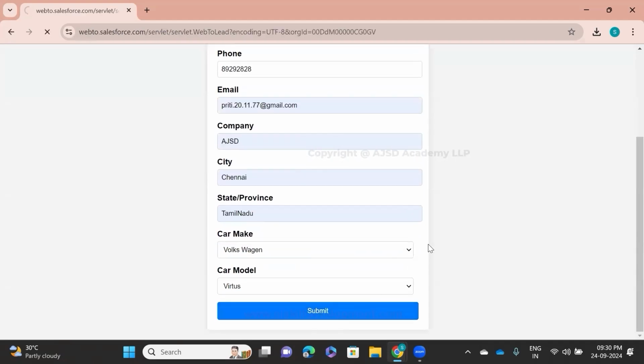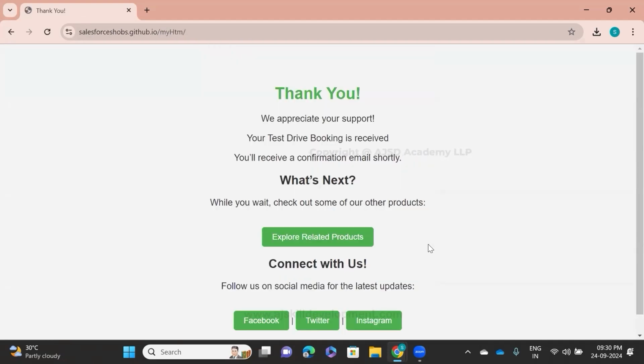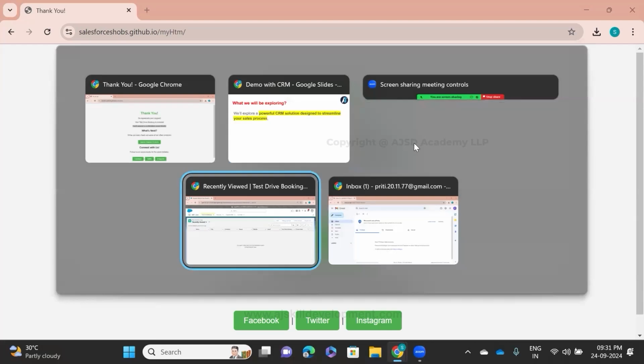Once she submits this inquiry form, she automatically receives an acknowledgement that her test drive appointment booking is received, and that she will receive a confirmation email soon. Now let us see whether she receives an email immediately. I'll go back to Preeti's inbox.